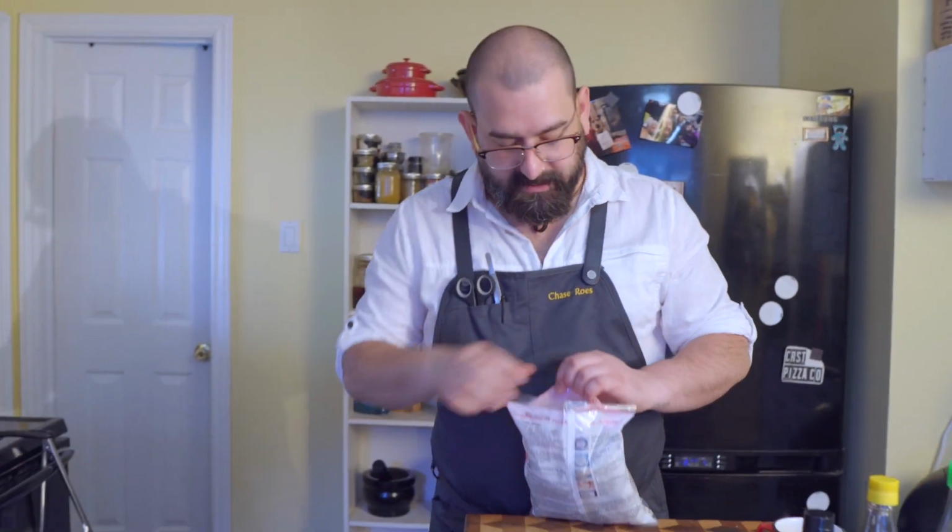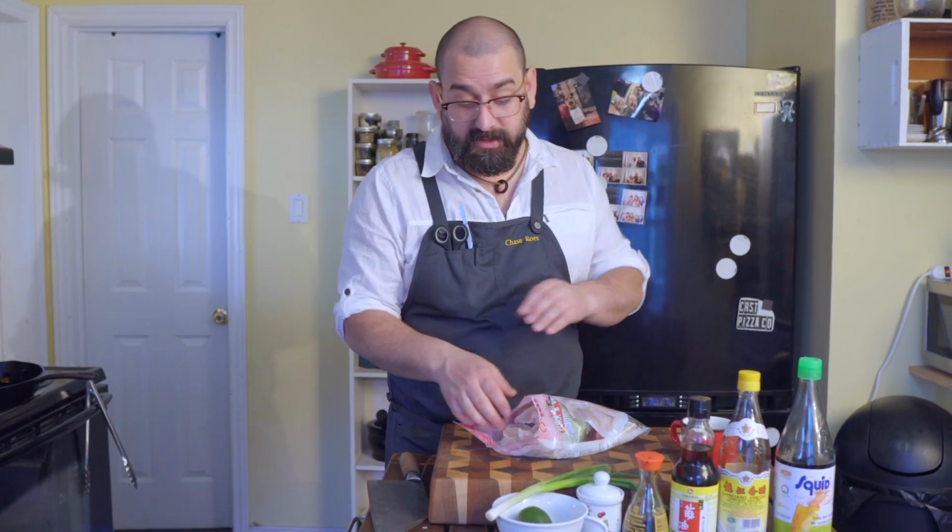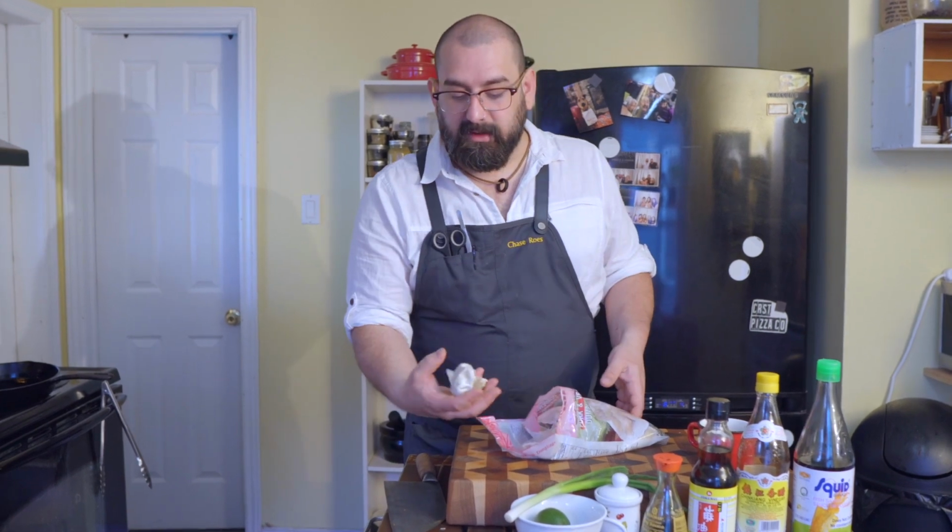Opening up your pack of dumplings. And dumplings, every culture in the world has one. It's ravioli in Italy, it's pierogies in Eastern Europe, dumplings in most of Asia. It's a meat-filled pastry, and what that pastry is can be different from culture to culture, but it's just a delightful little pocket of goodness.